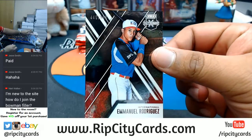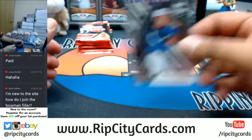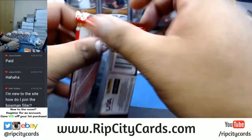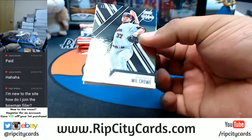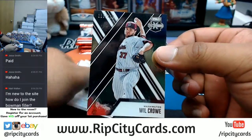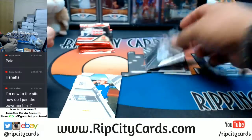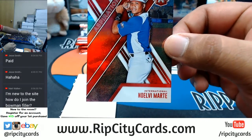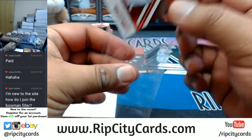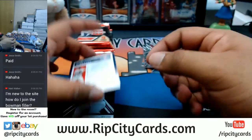Done deal. To 999, Emmanuel Rodriguez, international prospect. Will Crow to 999. That goes to the Nationals. Noel V. Marte, an international prospect to 150.